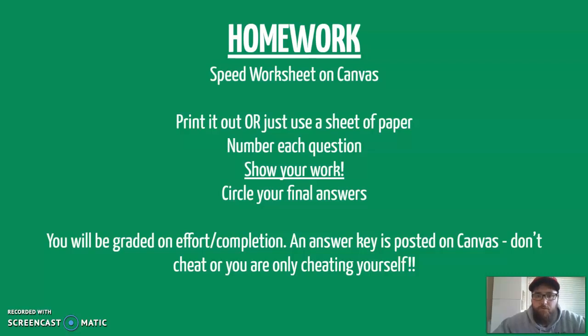And you guys can go ahead and move on to your homework now. There's a speed worksheet on the same page as this video on Canvas. You can print that out, or you can just do all your work on a sheet of paper. That's fine. Just make sure you number each question. Make sure you show your work on each question, and make sure you circle your final answer with units. You are graded on effort and completion for these worksheets. I have an answer key that's already posted on the page on Canvas.